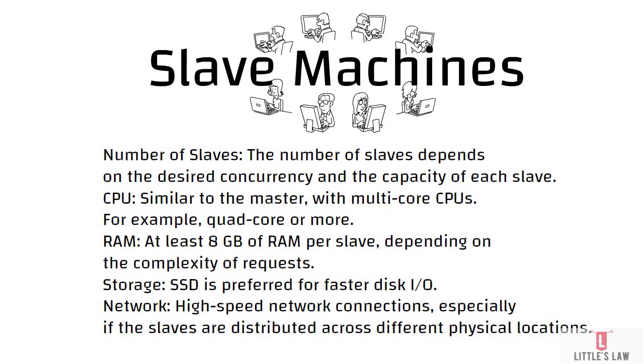And this high speed connection is crucial because when the slaves are distributed across different physical locations or cloud instances, you should have efficient network connections which will prevent delays in distributing tasks, which will sync the test execution and collecting the results. So again, a quick summary of it.